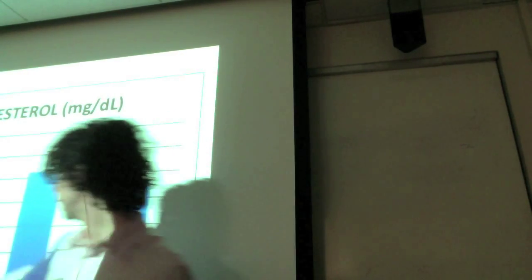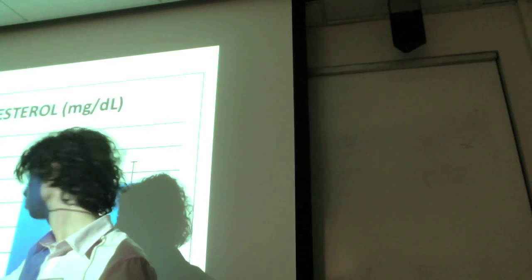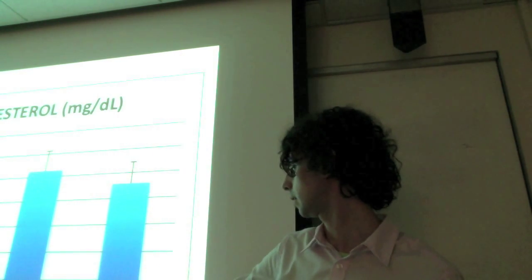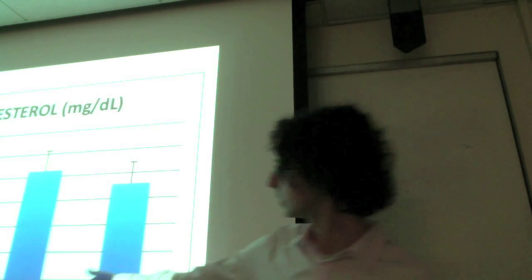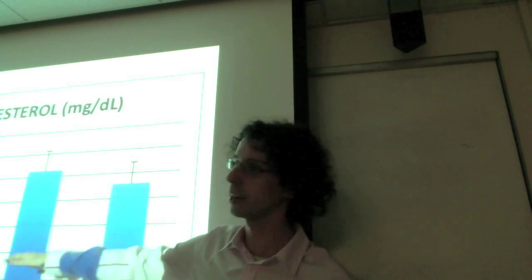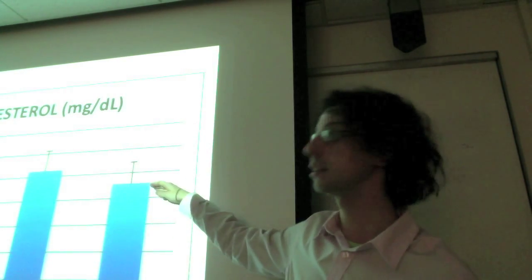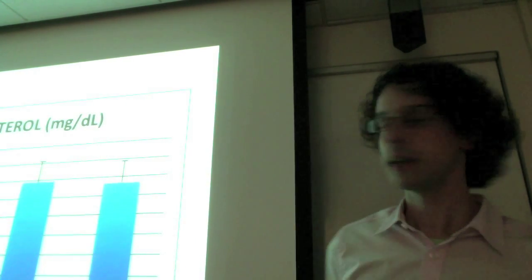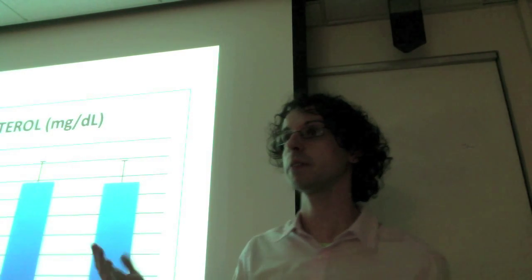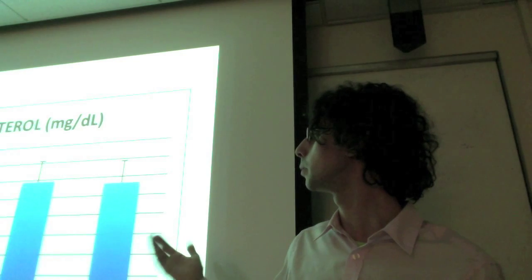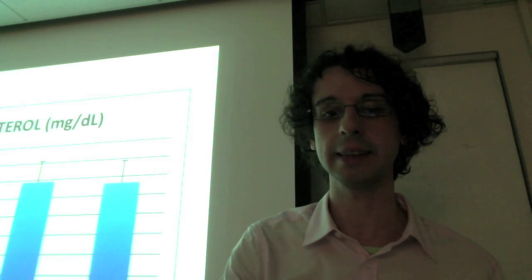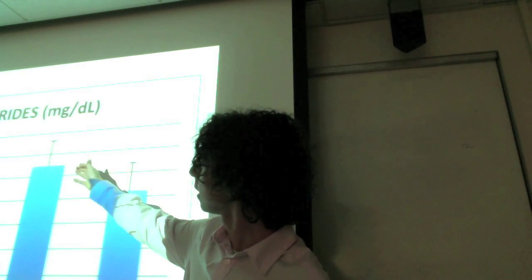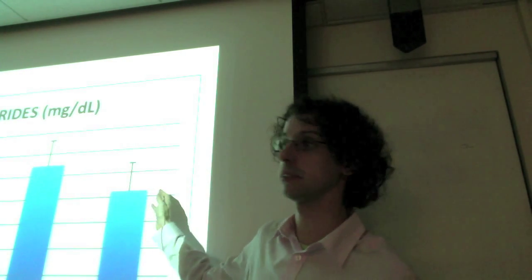So the legend here, L stands for lean. So those are the control on the control diet and the control on the blueberry diet. This is the diseased rat, so the obese Zucker on the control diet and this is the obese Zucker on the blueberry diet. So you can see that they have a much higher total cholesterol level, much, much higher than the lean. But then it decreases in a significant way after the blueberry diet for eight weeks. Their HDL cholesterol didn't change much so we can conclude that that decrease was mostly due to decreasing LDL cholesterol, which is even better. And also their triglycerides, look how dramatically higher they are in the diseased rats. And again, it decreases after blueberry consumption.